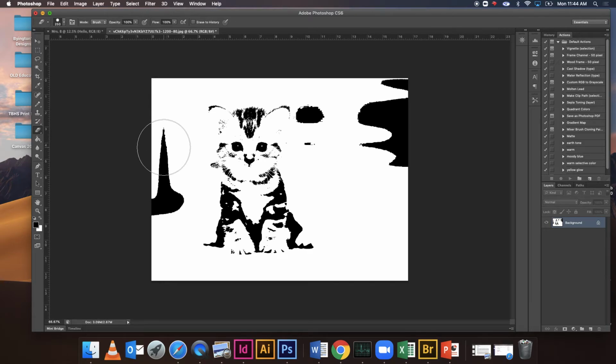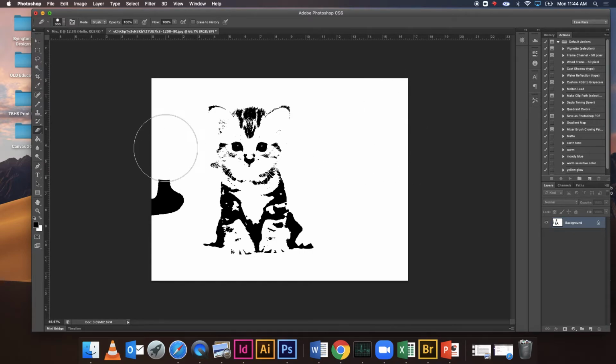I'm not going to have you use the eraser tool, but writers, will you also write down, anytime you're using the eraser tool or a pen tool, see my circle here? To make it bigger or smaller, use the brackets right next to P on the keyboard. Computer people, locate your brackets on the keyboard. One bracket makes it bigger, one makes it smaller. Parentheses are these; brackets are the square ones. That's for your eraser or your pen tool.